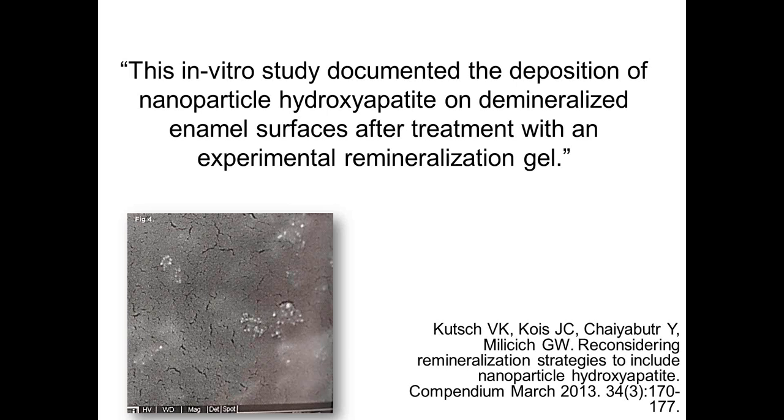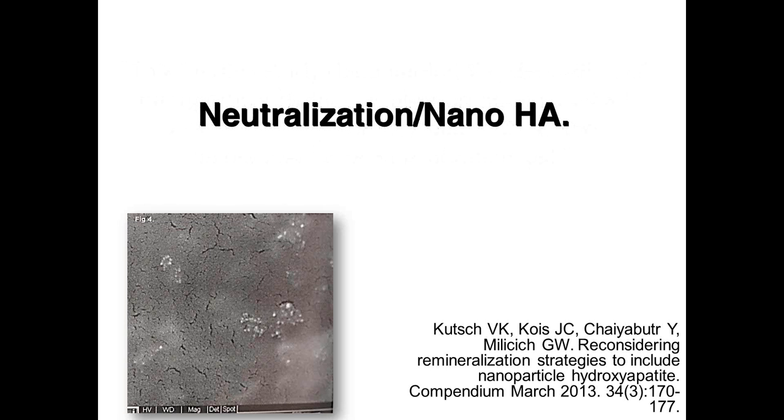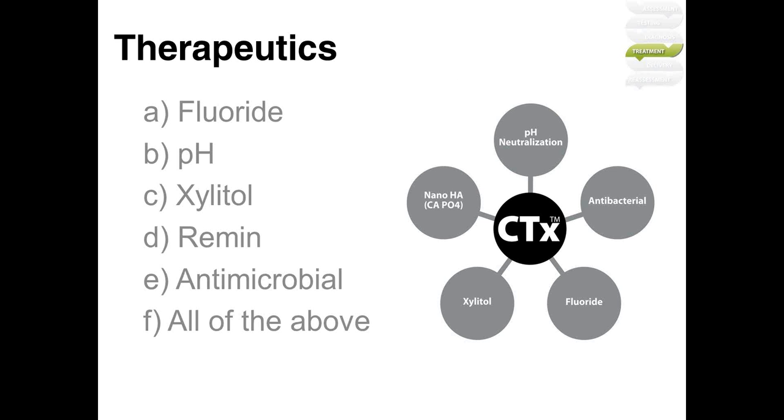So Doug and I looked at, if we're going to do this, let's start with how nature does it, again, fluorapatite and hydroxyapatite. Why not start there? So we started with nanoparticles of hydroxyapatite. We did a blind study with Dr. Coyce in Seattle last year, and then we published that this year in Compendium, looking at neutralization and nanohydroxyapatite, and demonstrating that we saw a new layer of hydroxyapatite clustering on the surface of the artificial lesion.